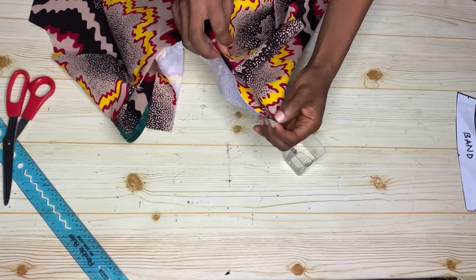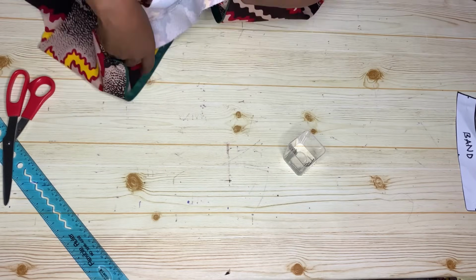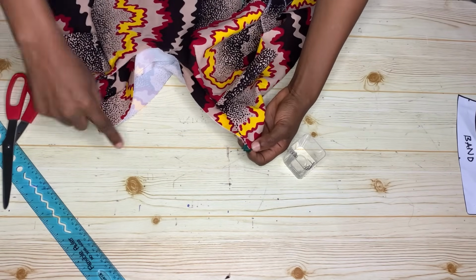So when you've done that, go over to the sewing machine and stitch it down until you get to the other end of the neckline.